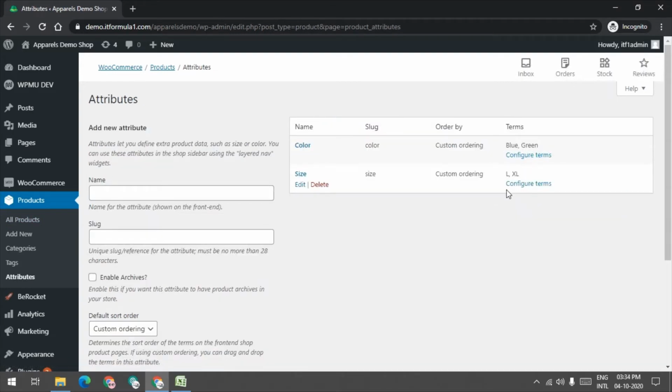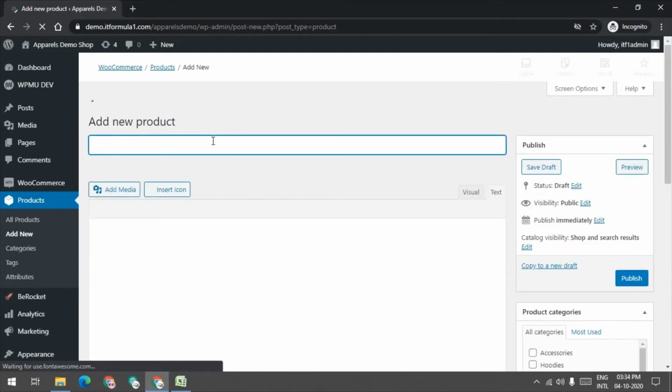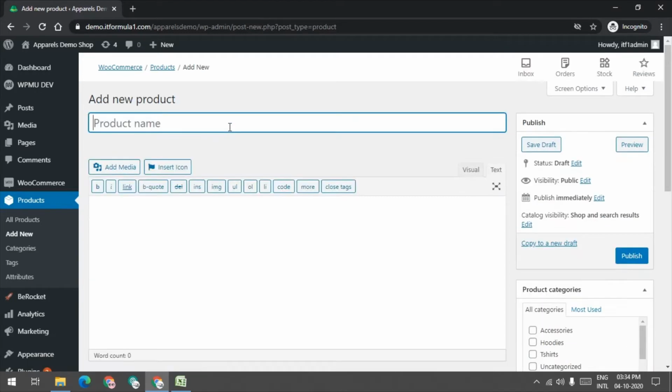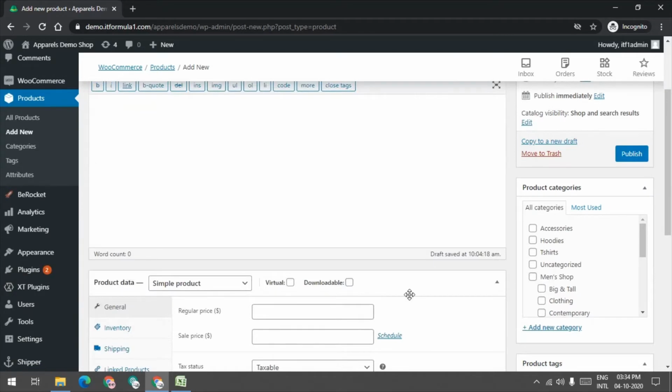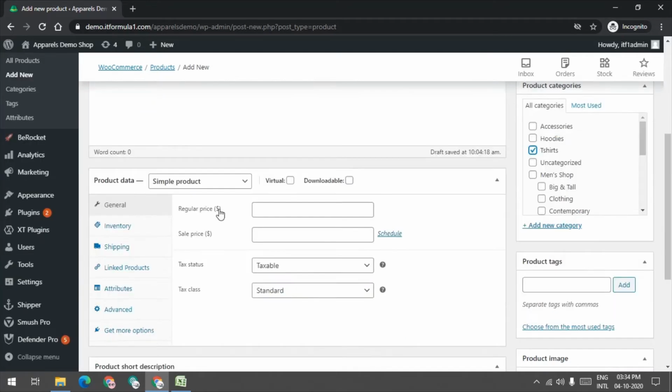So let's go and add a product. The product is going to be a t-shirt with different colors. Firstly, you have to change the product from simple to variable.